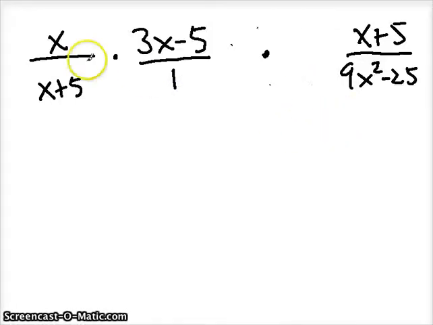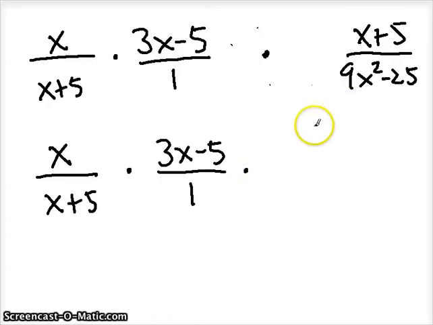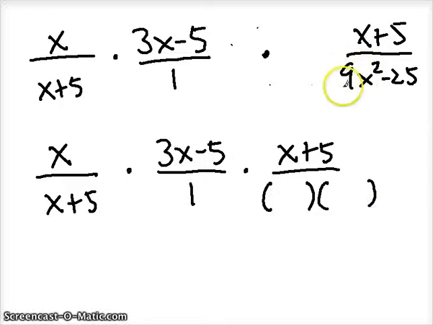Put this over one. Now factor everything we can factor here. x and x plus 5 can't be factored. That's as simplified as that gets. 3x minus 5 is pretty much as simplified as that's going to get. So really all there's left to do is factor this bottom part right here. This is actually a difference of squares. This first term is a perfect square, the last term is a perfect square, and they're being subtracted. So that's a difference of squares. The square root of the first term goes first. So 3x is the square root, and the square root of the last term. And we put a minus in between, 3x and 5, and we're going to put a plus there. So that's our difference of squares factor pattern. You can FOIL to check it.